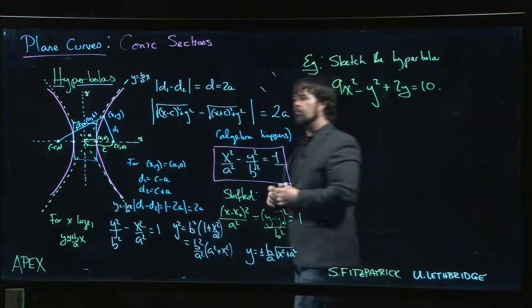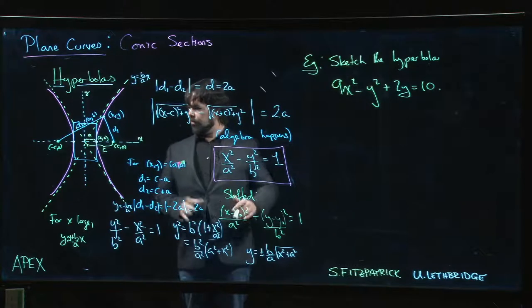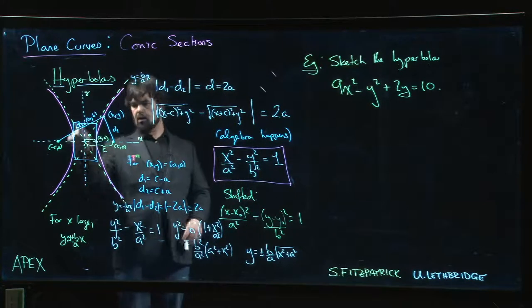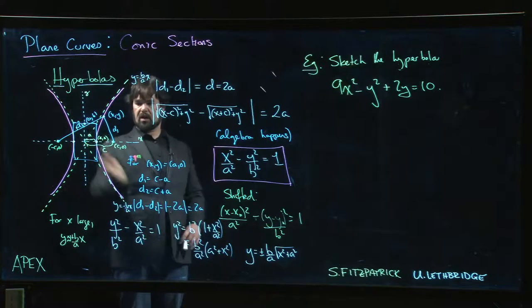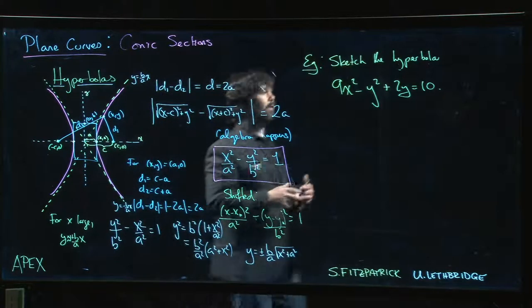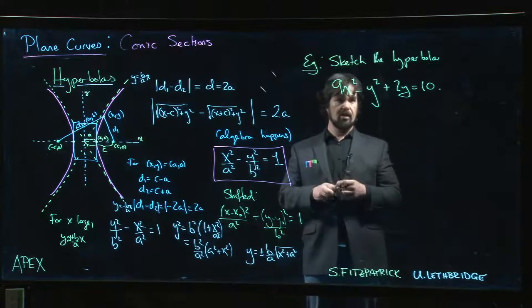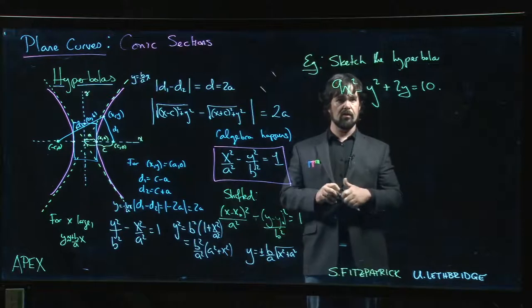So we'll do one more example sketching hyperbolas. Now we've got most of the basics down. We've got the idea of getting the box in, getting the asymptotes in, getting the vertices, and we go from there. The only extra wrinkle is this one is not in the standard form, so we've got to complete the square first.